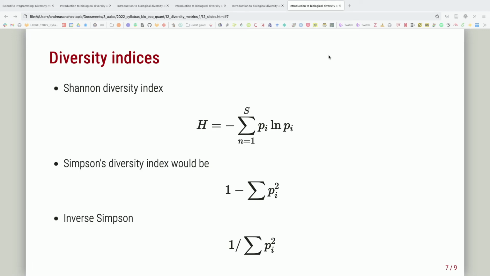Yeah, like create another column in the data frame that I have. If you are unhappy with the vectors that you are getting because they are only numeric and you don't have names, remember that you can create data frames. You can say, data frame, my site is going to be site 1 to the total, and then the variable has a name, and then you put the variable. Okay.